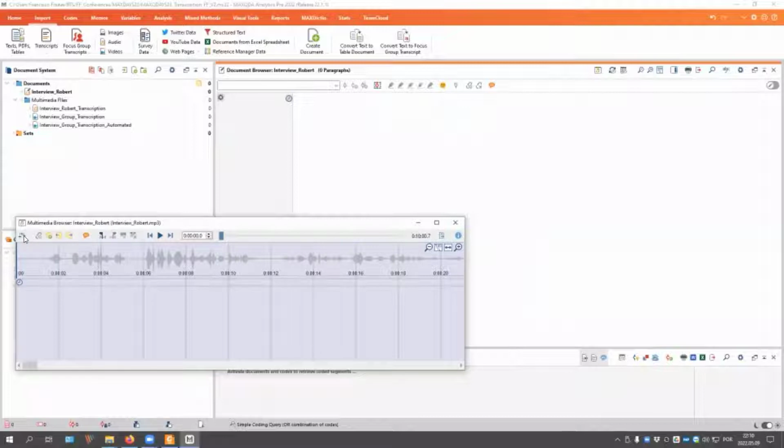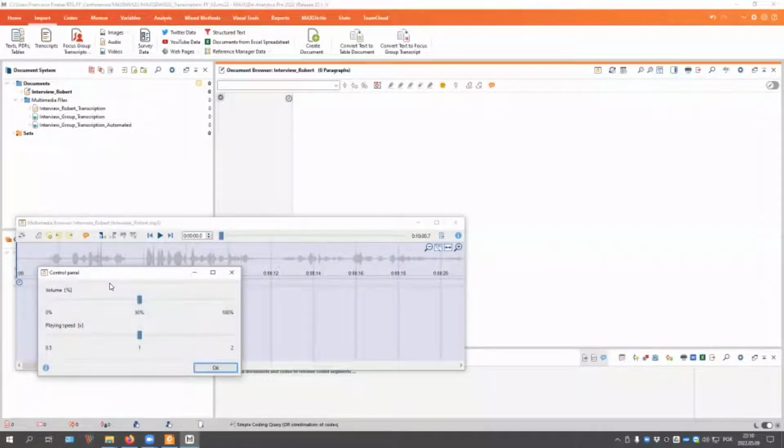And a very important feature is the control panel. On the control panel, you may find two options. One, to adjust the volume. So when you are doing the playback, you may adjust the volume of your playback.